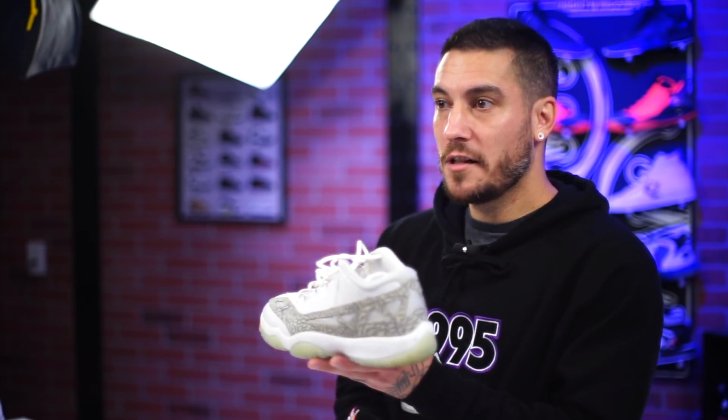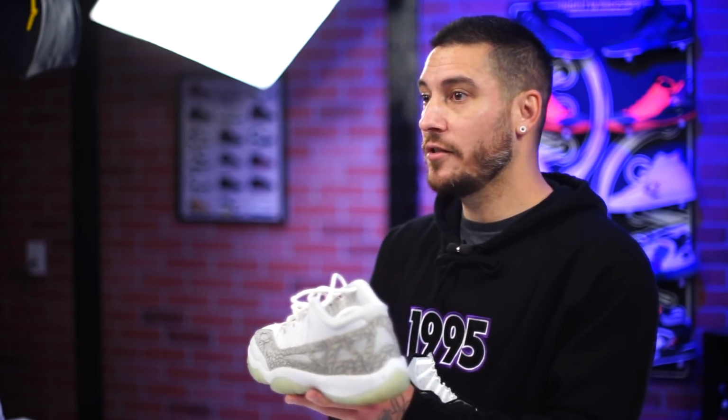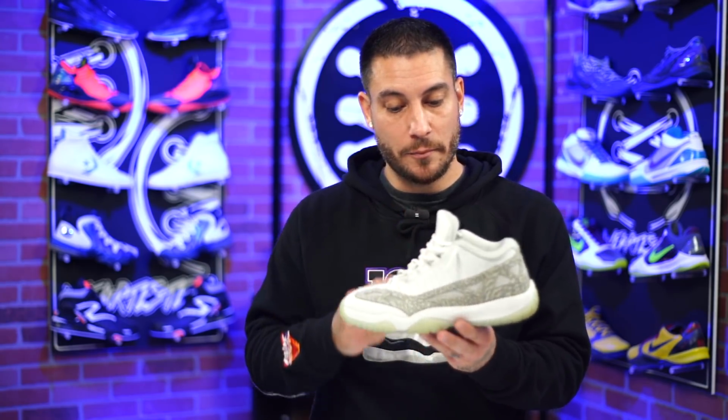So if you caught the video on these guys right here, then you know that we already talked about these, but I'll go over it one more time. The Air Jordan 11 was a mid-top originally, then they released in low-top form, and they look just like this. They were a huge departure from the actual mid-top as they did not use patent leather. Instead, they brought elephant print back, at least for this colorway, whereas the original black and red colorway just used premium leather all the way around.